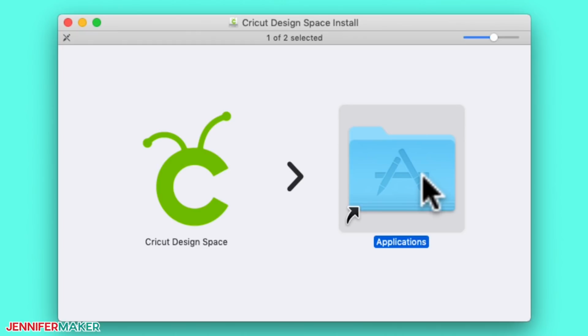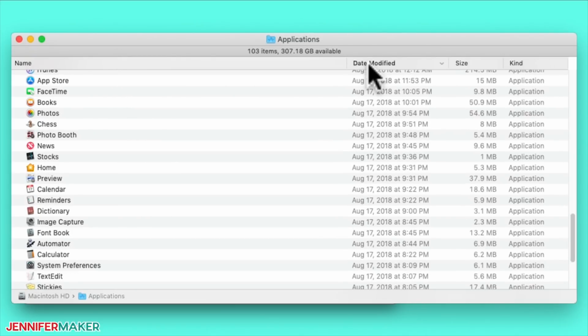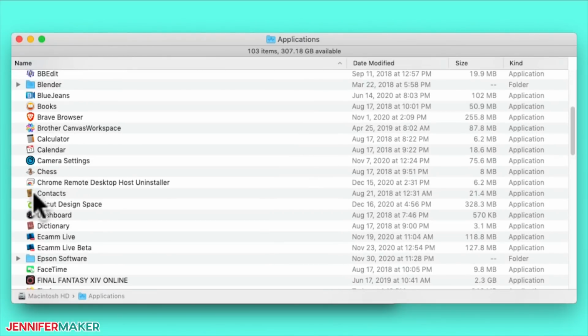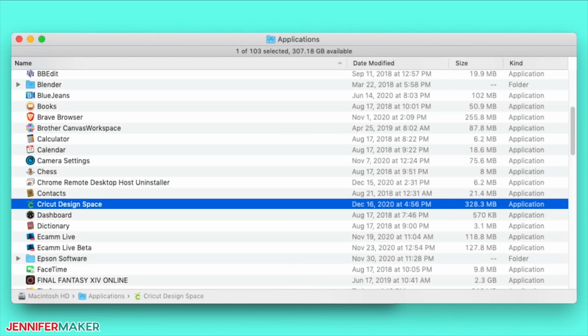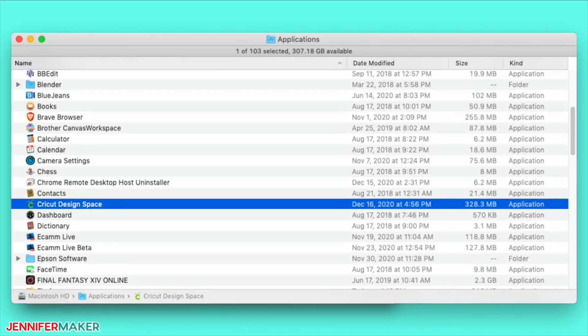So I'm going to click on my applications folder and go find it. My application folder is alphabetical. Sometimes by default it might be like date modified, but mine is in alphabetical order. So I just go to the C's, which is right here. So I now double click it to open it. And I give it a minute. It is opening right now, as you can see. And I say, yes, it's okay to open. So if you get this message, Cricut is a trusted company. It's totally fine. Just so that's clear.